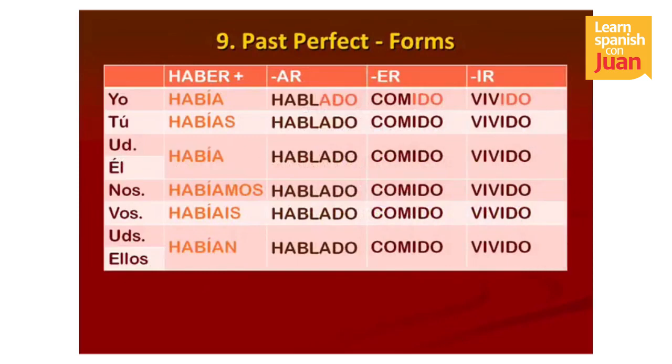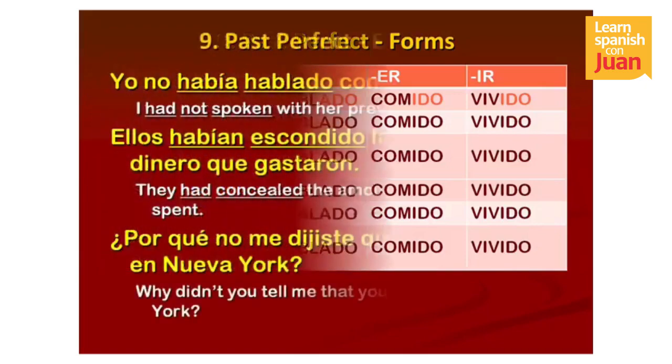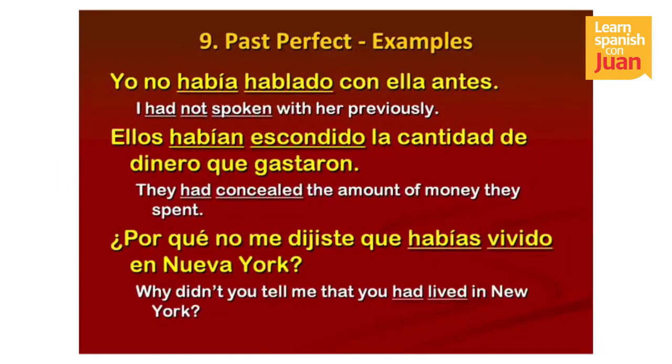These then are the forms for the past perfect, sometimes called the pluperfect in Spanish. What we're doing is we're conjugating the auxiliary verb haber in the imperfect. In this tense, it happens to be regular. Había, habías, había, habíamos, habíais, habían. And then combining that with our same past participle ado, ido forms.